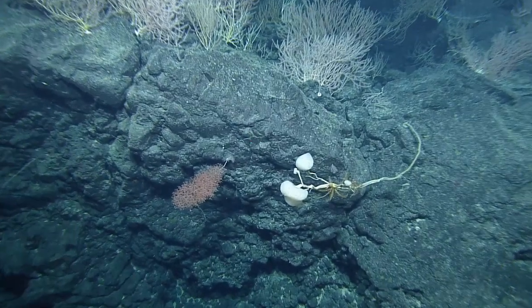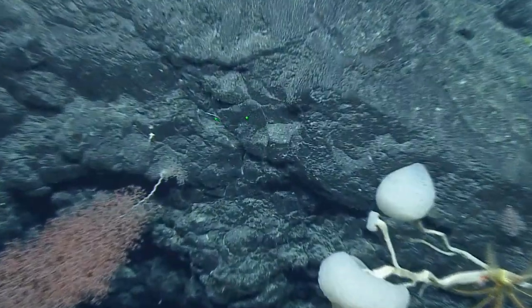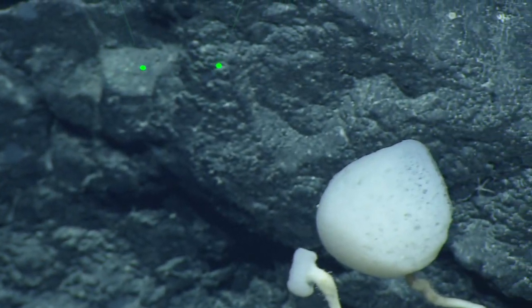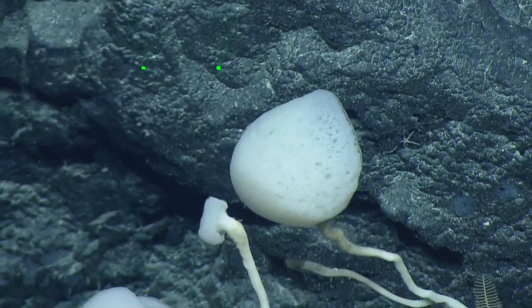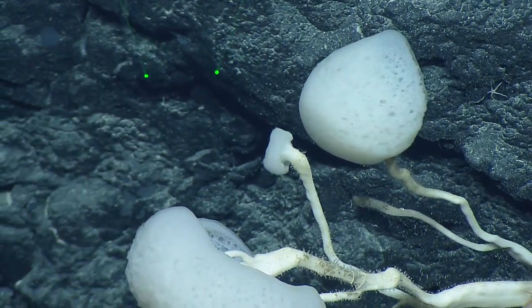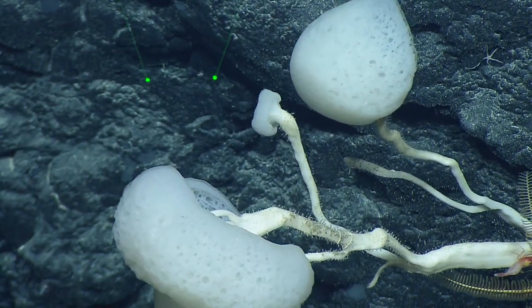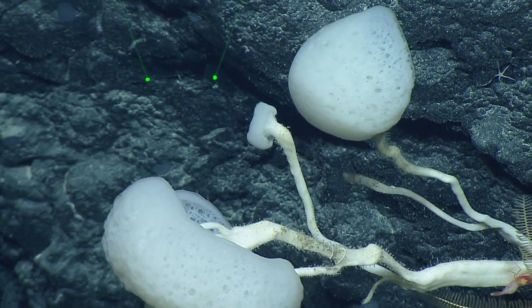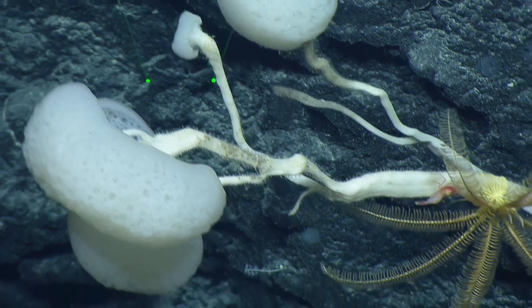There's a crinoid on it. Whoa. A little starfish. Ooh. It's a cup sponge. Let me see if I can get an ID. This is awesome. Oh, no, the shrimp.